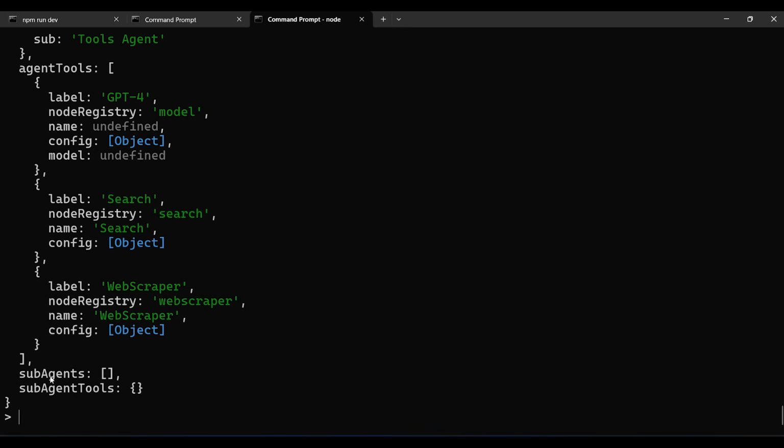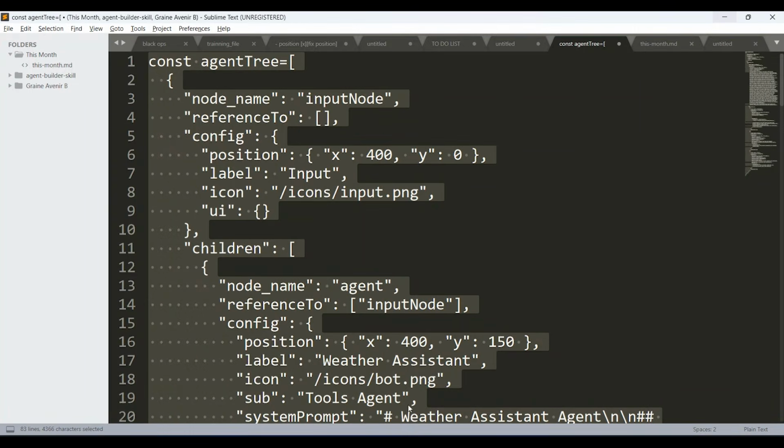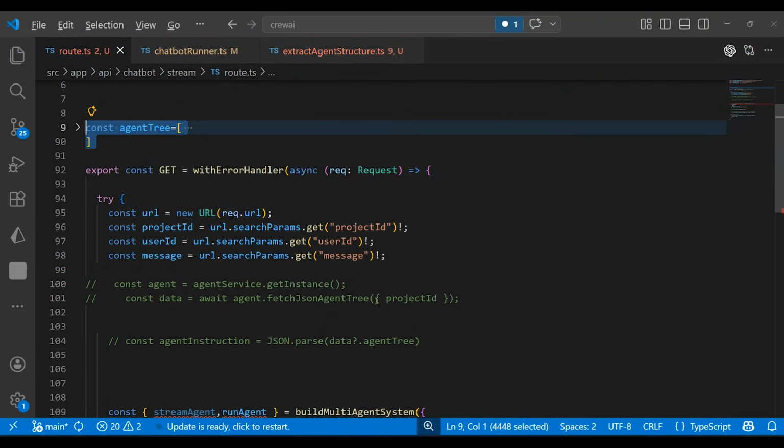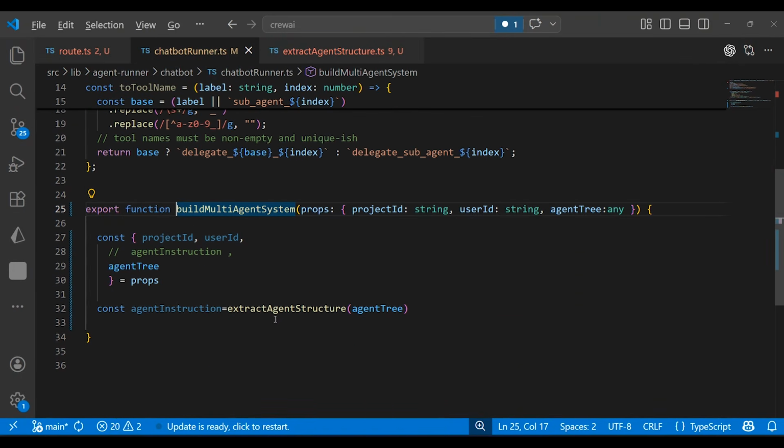Okay, this agent doesn't have sub agents, and it doesn't have sub agent tools. You know, sub agents can have a tool. Okay, this is the structure. Basically, it returns an object. That's what this function basically does. You can see, pretty simple. If we're building multi agents, you can see we pass in here, and then we're gonna have an object.